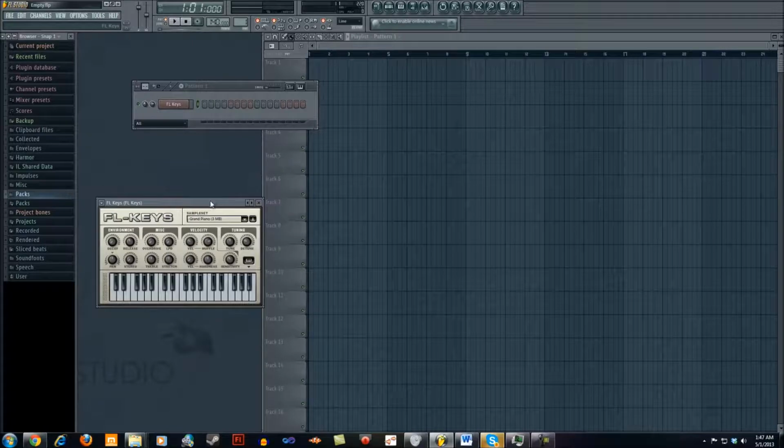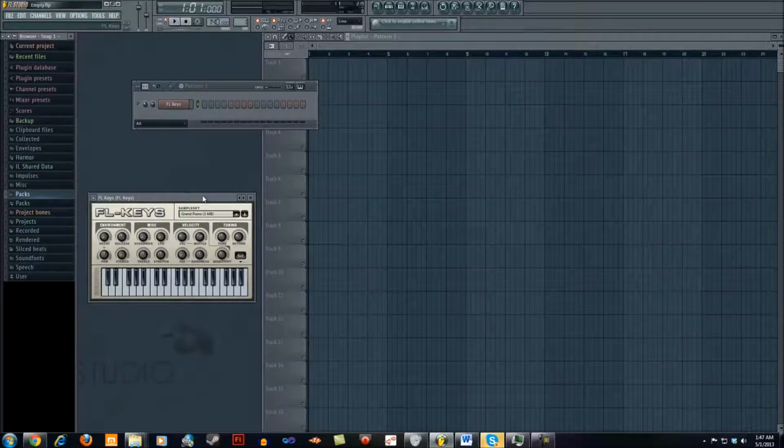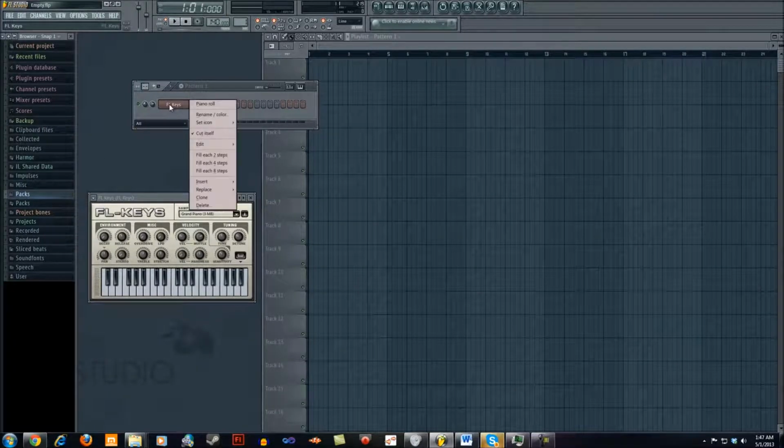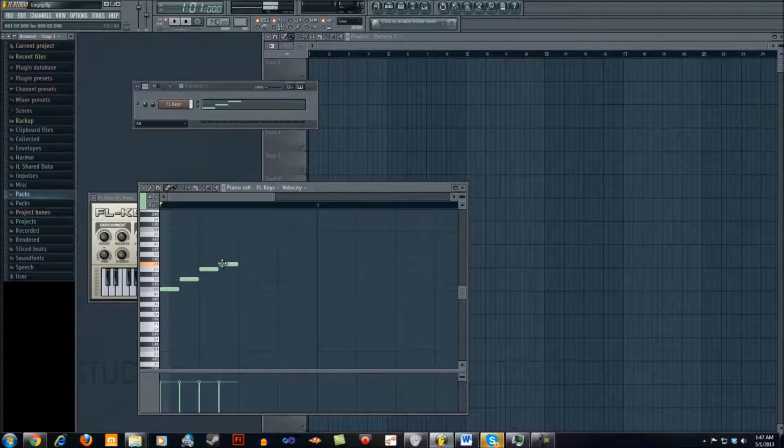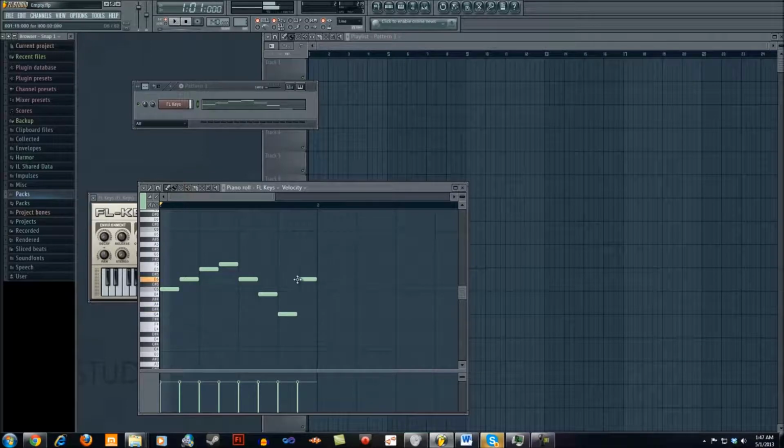So you're probably wondering, how the heck do I place notes to play back and eventually export to an audio file? What you have to do is right-click the FL keys where you replace the sampler and go to piano roll. And now in here, we can start placing notes. These correspond to the notes that are being played, and you can also preview them here. And when you place notes, they also preview. So we'll just make something here. Maybe just a little melody there.